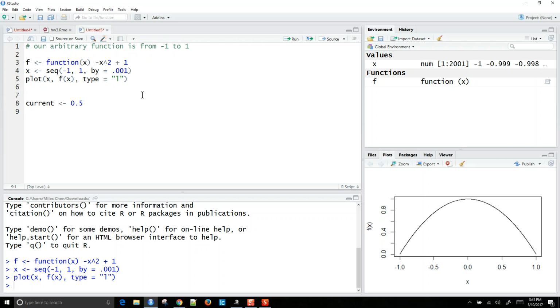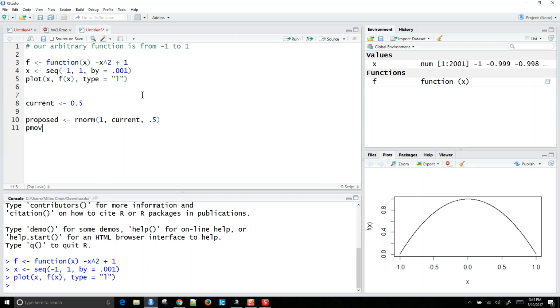Okay, and then I will have a proposed value. The proposed value will use a normal centered at the current value, and I need to specify some kind of standard deviation. So maybe I'll just do 0.5. But we can change this. Okay, so this will be my proposed value, and now I want to know what is the probability of moving.